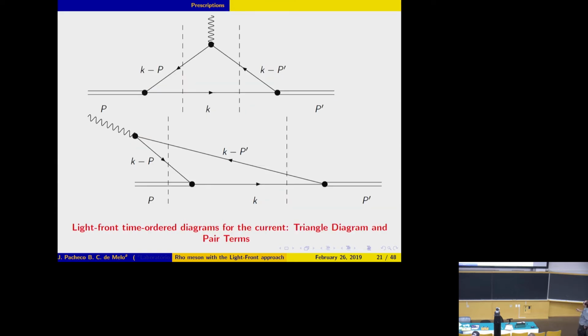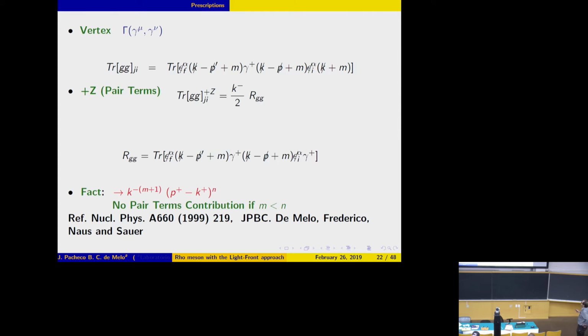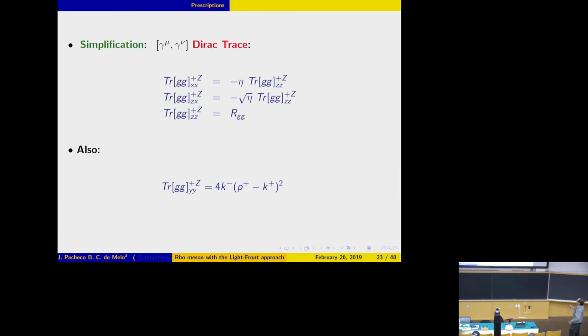And why do you need to recover the covariance? You need to add not just the valence wave, but also the sparse terms, the non-valence components, in your Feynman amplitude. Then you can integrate by parts this vertex I have. I integrated by parts, for example, for gamma nu in the vertex. Then I can separate exactly the dependence on K-minus, which is this common factor for all amplitudes. No pole appears, no surface term contribution if m is less than n. Okay, that is a detail.